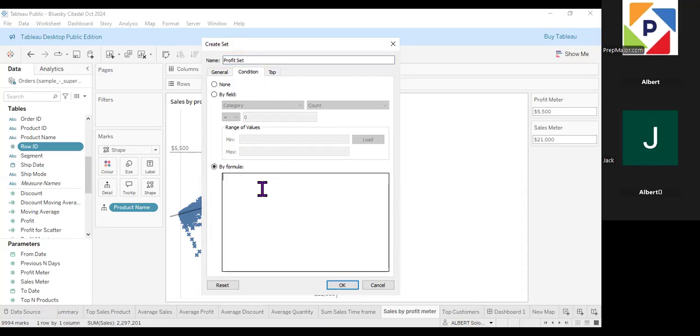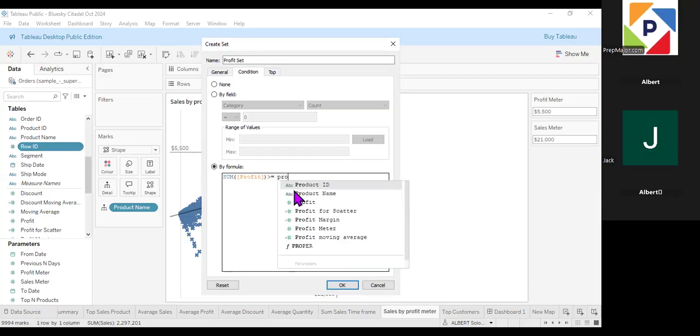And then by formula. The formula is simply sum, and the expression is profit. Profit is greater than or equal to profit meter.